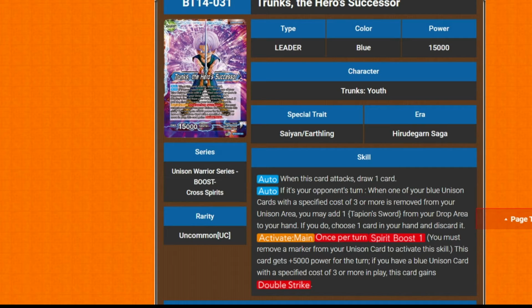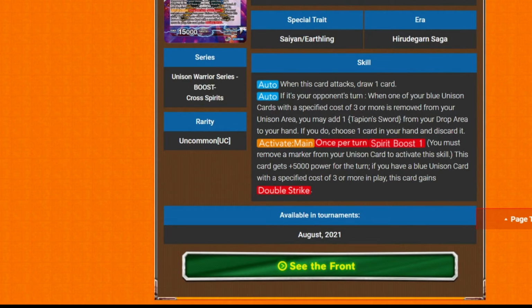So, keeps the auto of attack and draw. Its secondary auto is, if it's your opponent's turn, when one of your blue unison cards with a specified cost of 3 or more is removed from your unison area, you may add one Tapion sword from your drop area to your hand. If you do, choose one card in your hand and discard it. So, I have no idea what Tapion sword does, but that seems fairly useful.